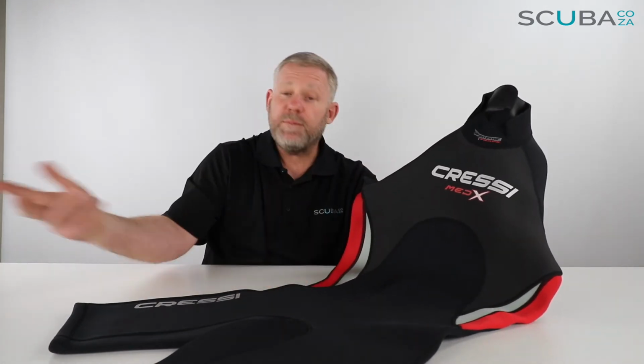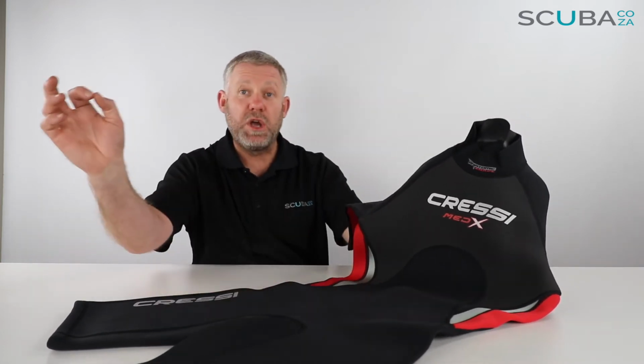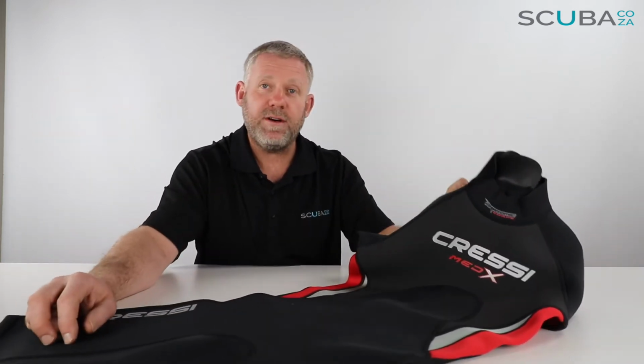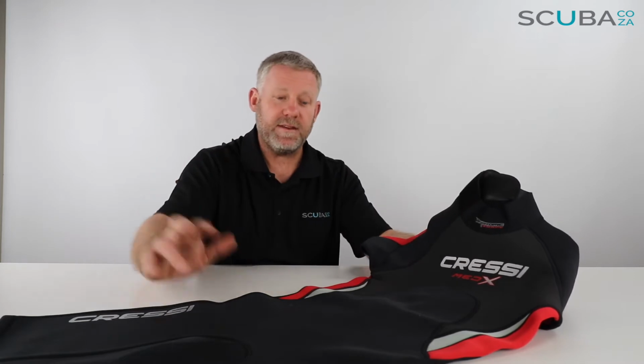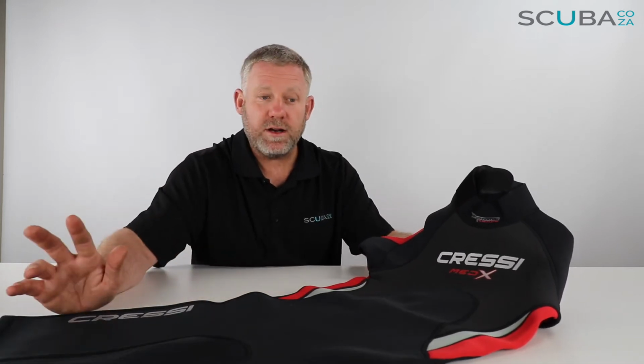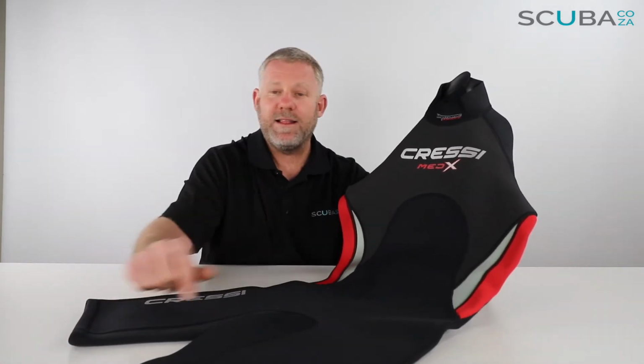Top tip: if you do find that any of these little sections of neoprene start to run, just go to your missus and grab a little clear nail varnish, and just dab it on to stop that run. You can also grab a bit of neoprene glue just to dab that on. Sometimes it does start to run if you catch it on a boat, not just this particular suit, but all brands of wetsuits. If you just catch it, the stitching can sometimes run. So there's my little top tip.